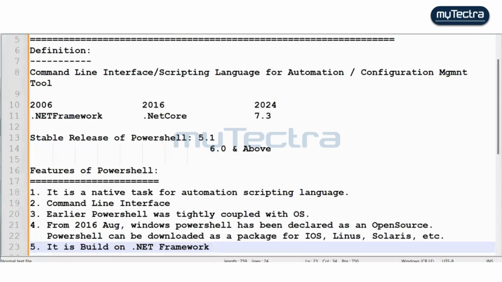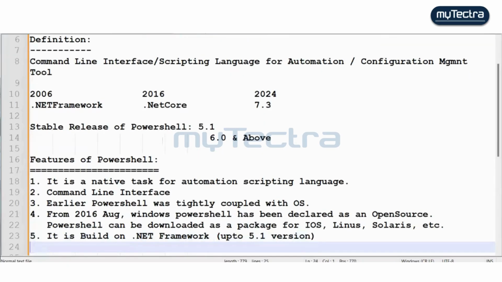The .NET Framework is up to version 5.1, and then version 6.0 and above run on the .NET Core platform.